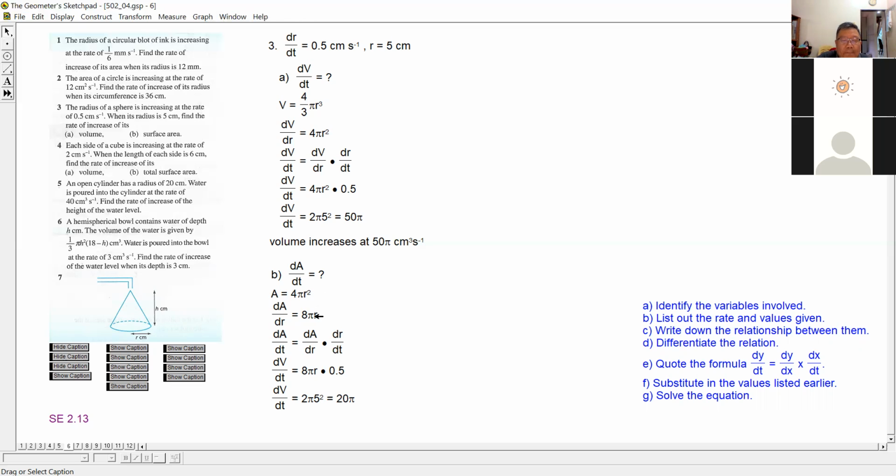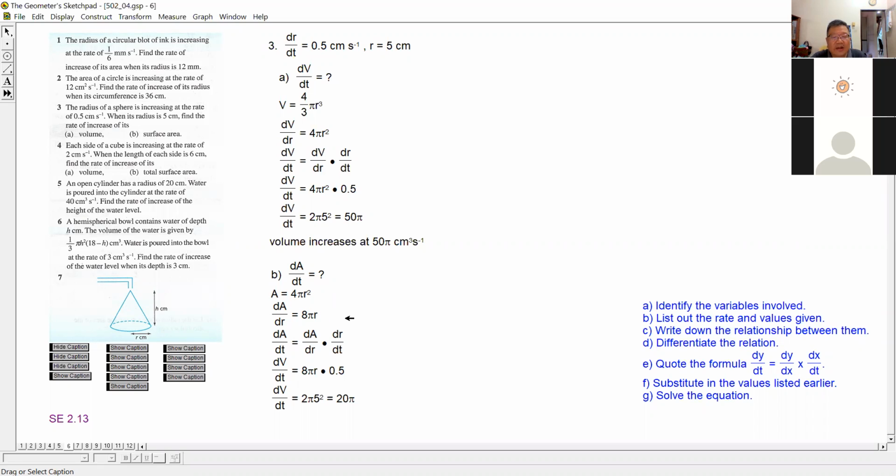After differentiating, what must you do? Teacher, when we write 4 pi r square, why can't we write 5 for the r? Sorry, we don't differentiate the pi. No, because the r they gave is 5 cm. If we put the 5 into the r first, then you cannot differentiate already. You put the 5 into the r, then you are actually finding the area. You are not finding the rate of change of the area. When you put it in there, it becomes a number. The number you differentiate becomes 0, right? So you have to leave it in terms of a variable so that you can differentiate. So when differentiated, it becomes 8 pi r.